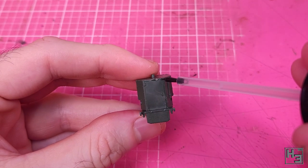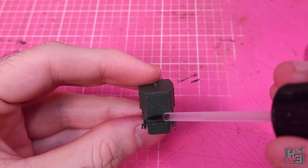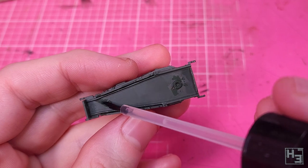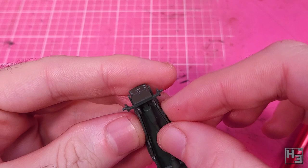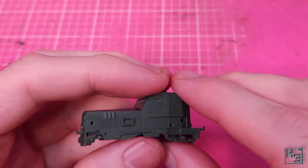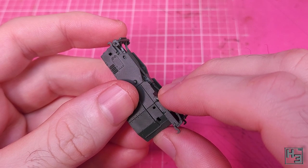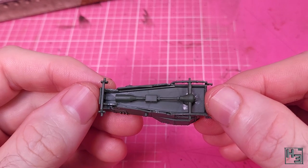There are two doors in this kit and because the instructions on the box are so tiny I didn't notice there was a number indicating the part to use is number 14, which I'm pretty sure I did use. Next I attached the lower frame/suspension/drive shaft bit — there are guide pins for this as well and it's very easy to press into place. It is pretty thin though, so be careful when handling it and removing it from the sprue. You may also have to nudge the leaf spring bits to line up with the sides of the frame.